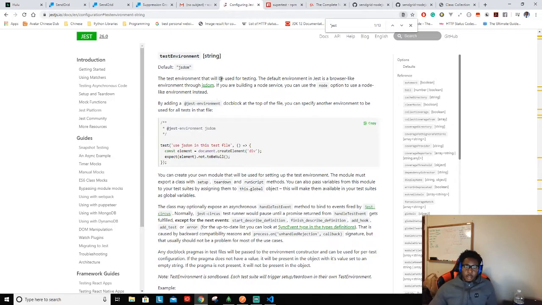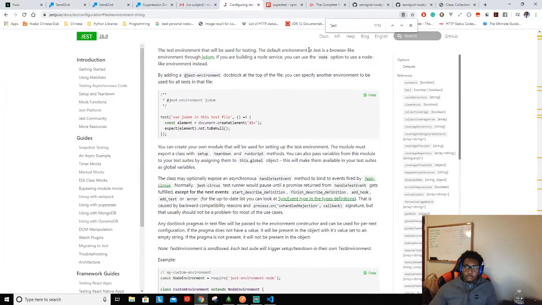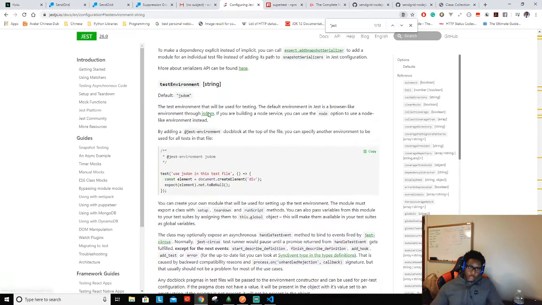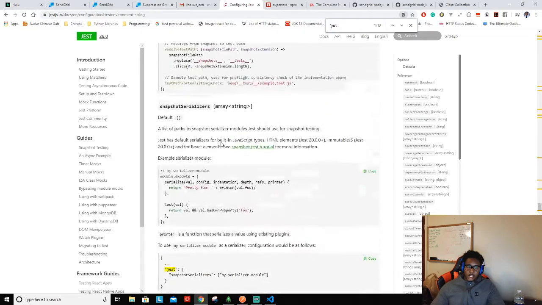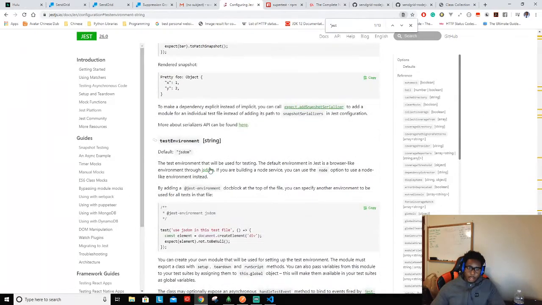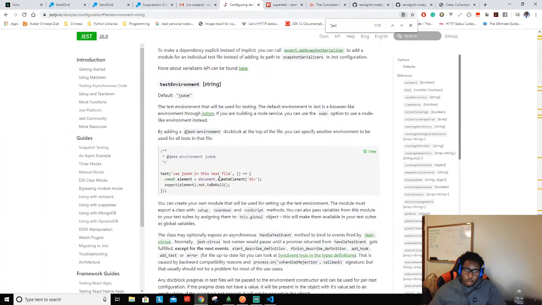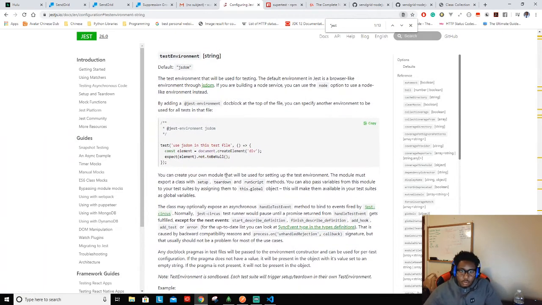But the test environment that will be used for testing, the default environment in Jest is a browser-like environment, like through JS DOM. So it'll create like the JavaScript DOM, which is technically this. All of these elements that are done in HTML are DOM elements, and that's not what we want because we have other stuff running.